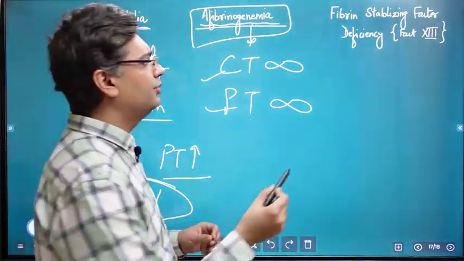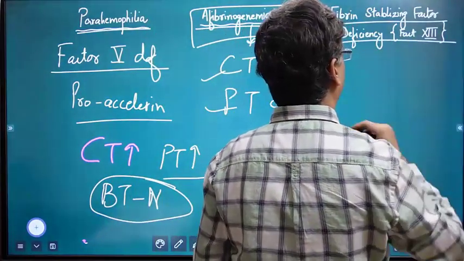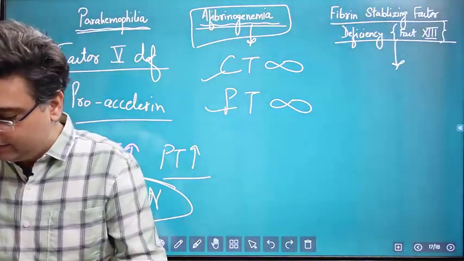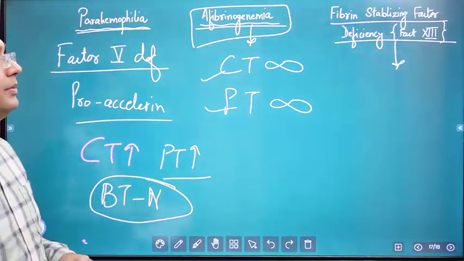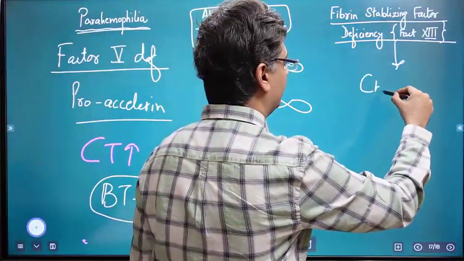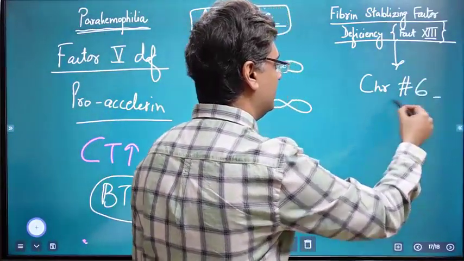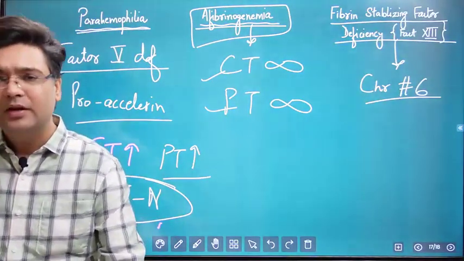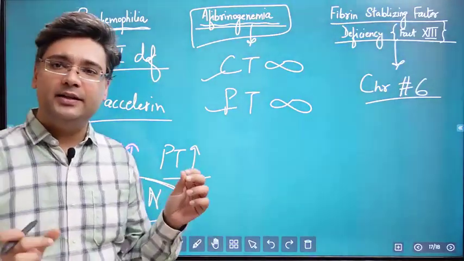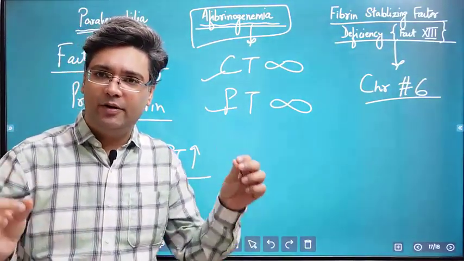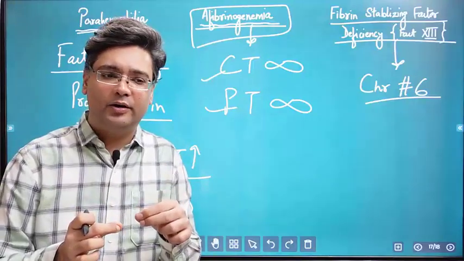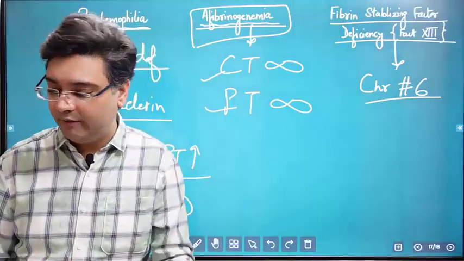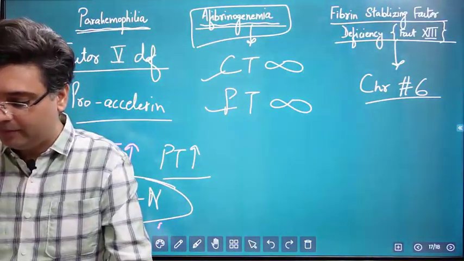Another thing we wanted to talk about here was fibrin stabilizing factor deficiency. As we know, fibrin stabilizing factor is factor 13. Chromosome number 6 is involved here, and if there is certain damage, it can result in factor 13 deficiency. Do you remember that fibrin stabilizing factor was responsible for stabilizing and setting of the clot? So in these conditions, the clot from the stump can break away, reflecting the problem.